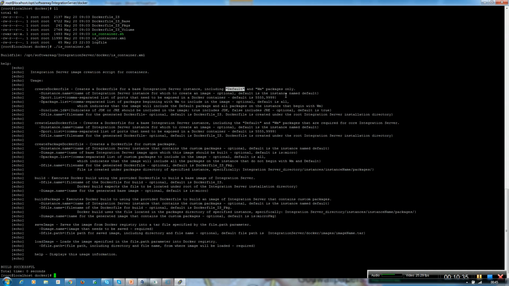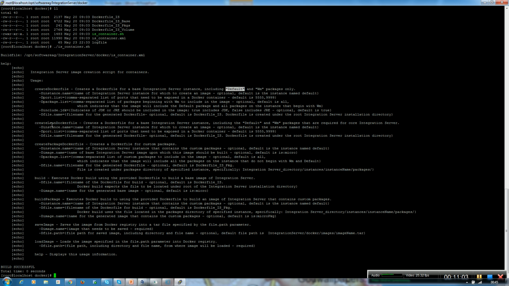So once you start an integration server inside Docker, you will only see the default package and the WM package. It will copy only the default folder and the WM package folder, which are required for integration server to start.